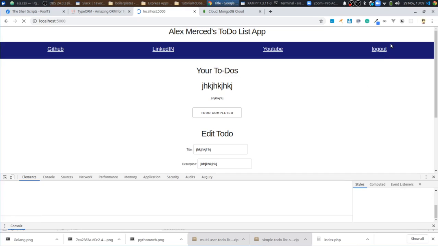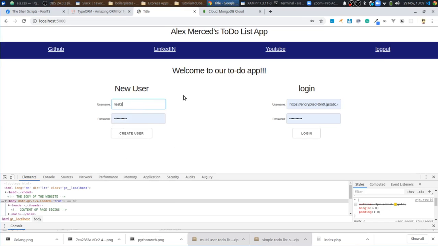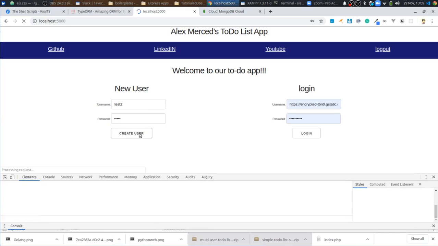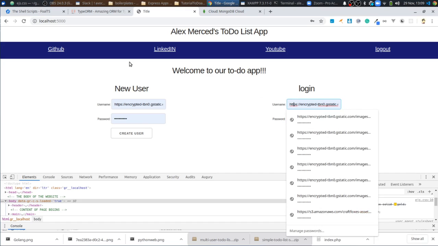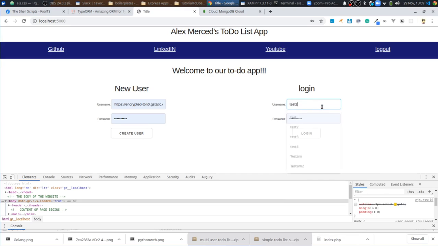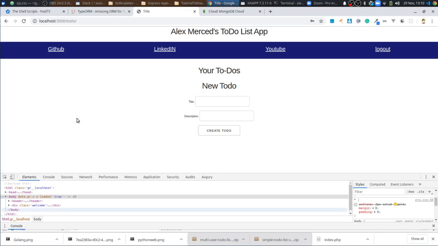And just one test before I go fix that button. Let's see if I create a new user, make sure that the new user cannot see the to-dos of the other user. Okay. In an ideal world, I'd create some sort of confirmation page so you would know that you signed up successfully, but we won't worry about that right now. Test two, log in. And when I log into this account, it has no to-dos. So basically, any to-dos are unique to the user.